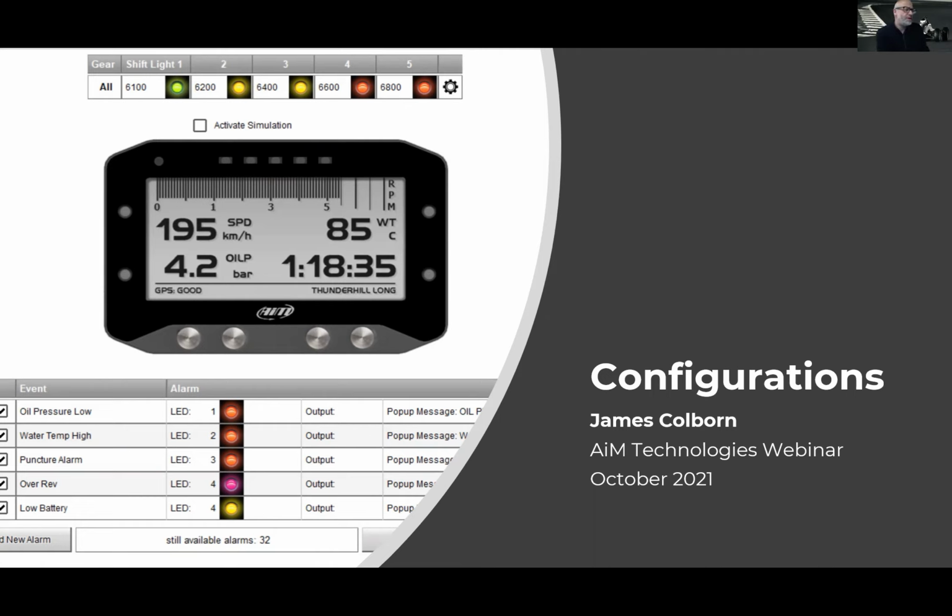I'm also one of those people who shied away from many of the tabs in a configuration for a long period of time, not knowing exactly what they did. But like many of us during lockdown, I spent a lot of time watching many of the webinars that were presented, many of which I'm sure all of you have seen. I know that some of the people who organize and run those for AIM are actually on the call today, which is nice.